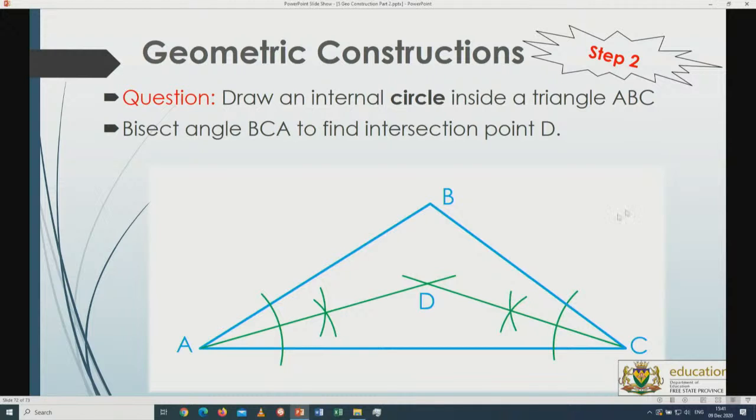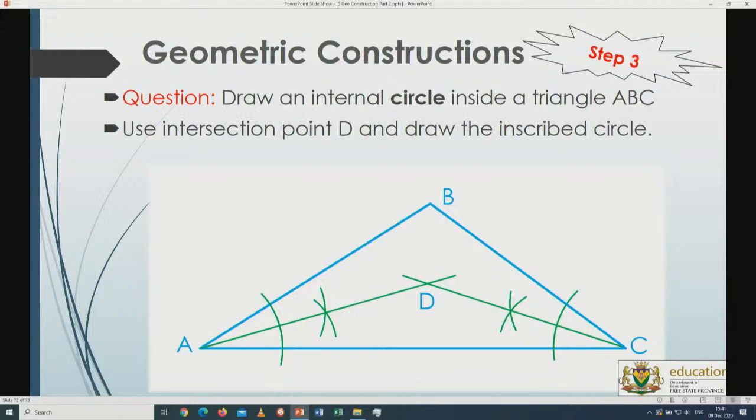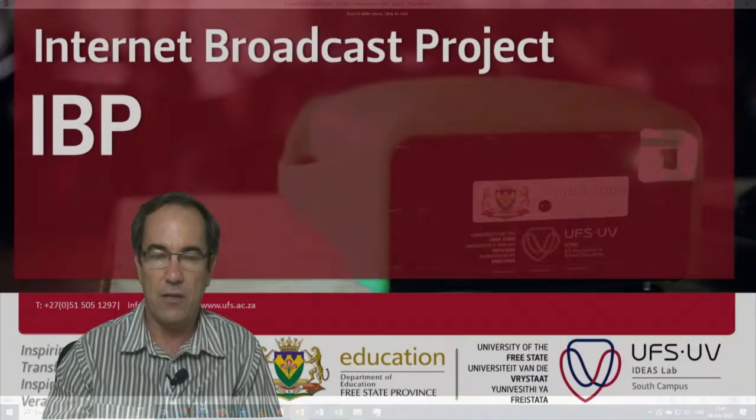Now again I've got my intersection point. That's the intersection point I'm looking for. And at this specific intersection point I can now take my compass and stretch it open from that point onwards. So that is the internal circle, in other words, what I will need in this case. Alright, ladies and gentlemen, so those are the exercises I've explained to you.